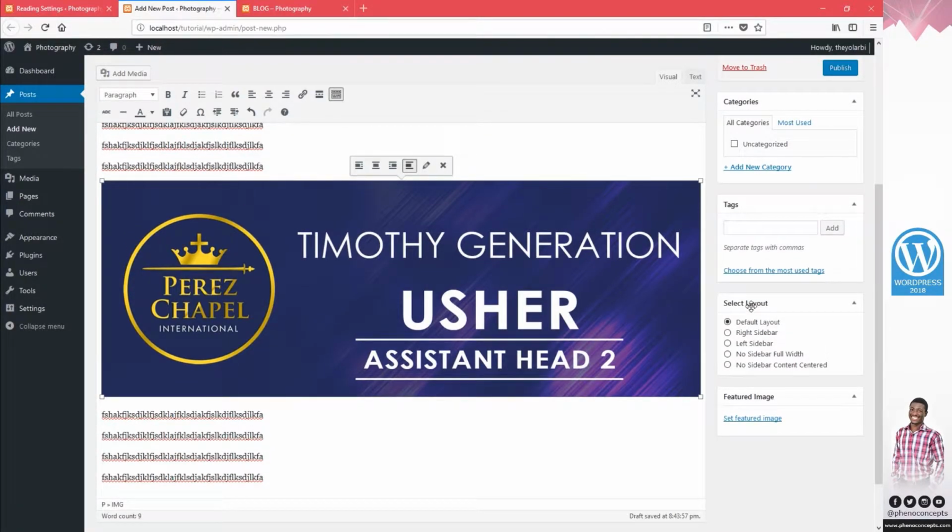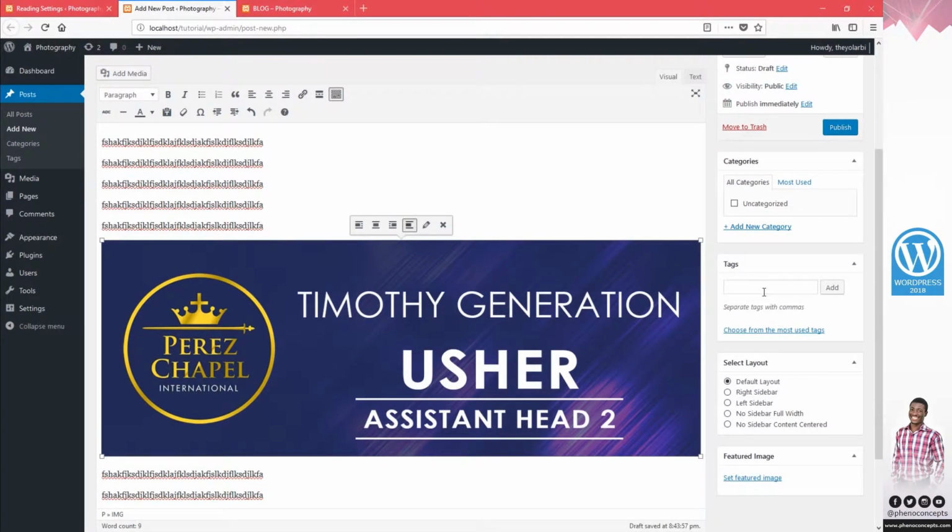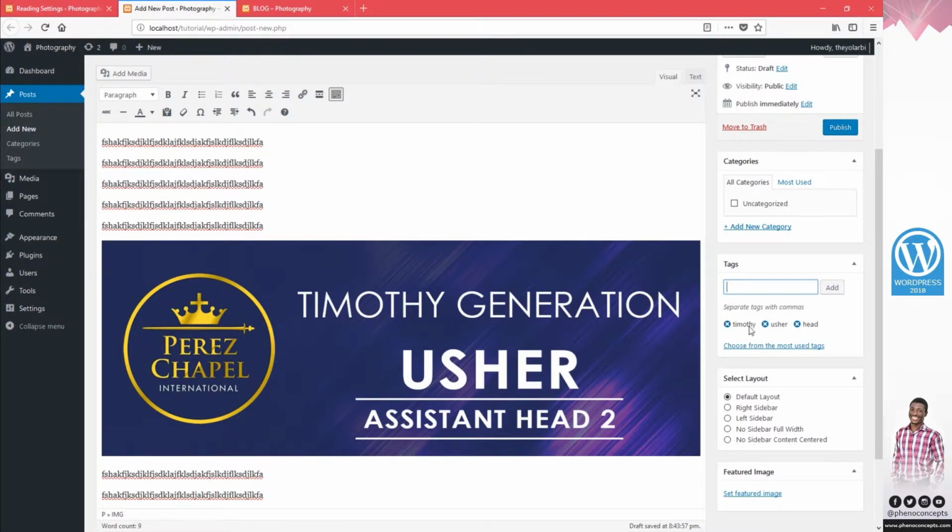The layout of our post, I've already talked about when we were talking about pages, and you can add a few tags like Timothy. Now to create a new tag, you have to separate them with a comma. So I'll type in a comma, then Asha, comma, head. If I click on add, you can see that we have these tags.